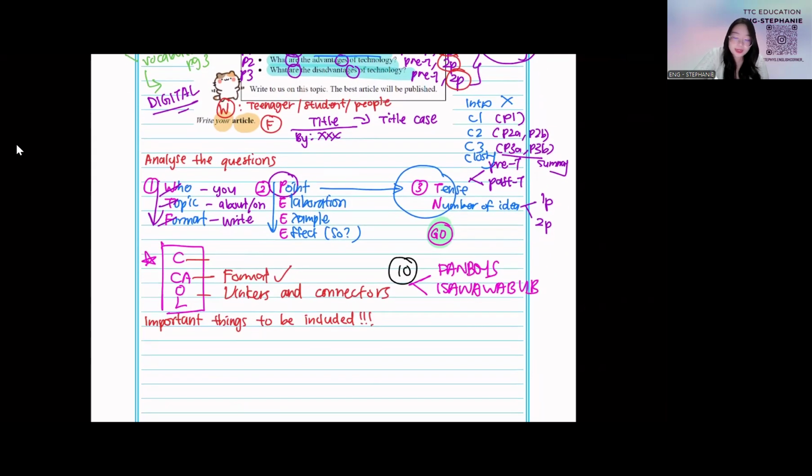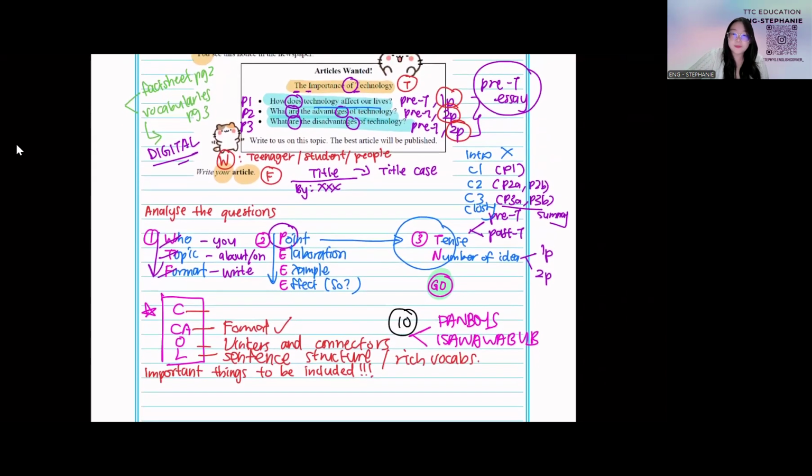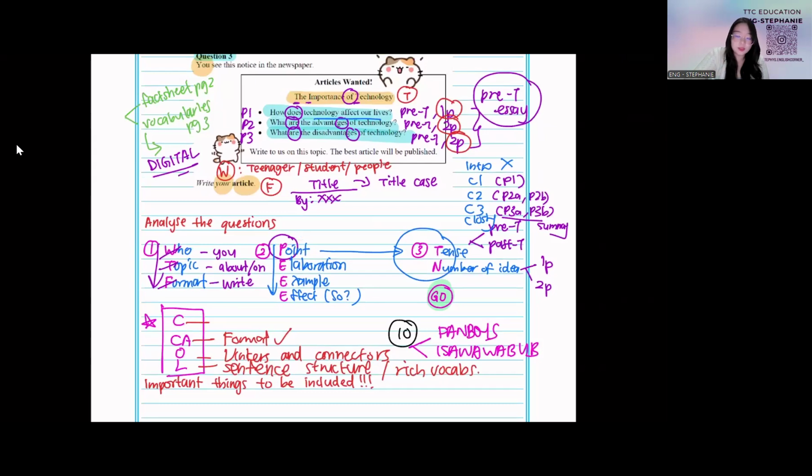Right? And the very last one for the language part, you need to try to use variation of sentence structure, as well as varied vocabulary. So this is like different sentence structures, for example, simple sentence, compound sentence, complex sentence. It can also be related to passive form or active form, as well as your vocabulary. So this is why I included so many things above there. It's to help you to do this.